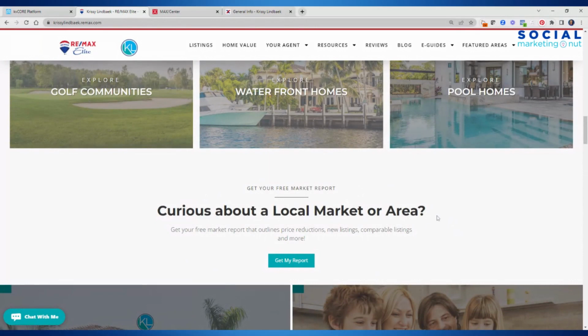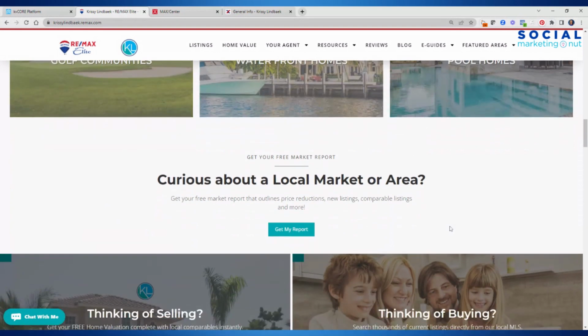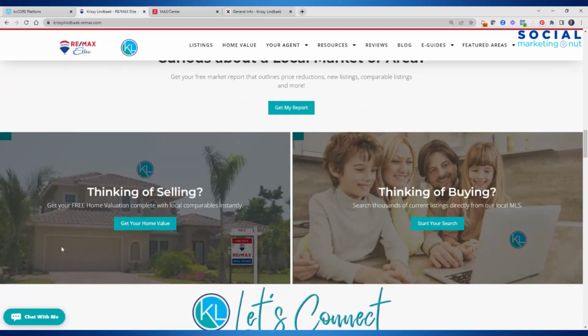This is the local market widget. You have two different ones. You have a luxury and a regular. The regular will have a defaulted black background and the luxury one has the white. So obviously we use the white on this one. The ones that have the black, you can customize, go into the HTML and change that color black to another color if you want. This is another widget.